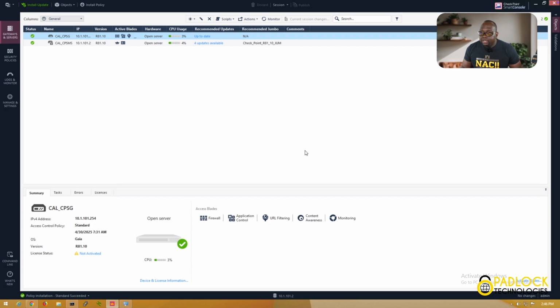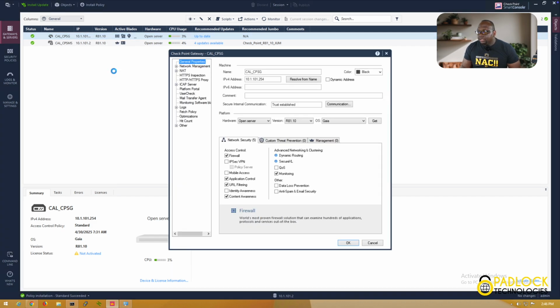I just made it a simple password. Once you connect to it, you add the right one-time password, it will now put the security gateway into the SMS, so something that it can manage. Now, remember I was talking about blades? So at the end of when you add the device into the security manager, it will give you an option to go directly to the properties of the box. If you don't do that, you need to come in here and hit edit. And this is where you activate the blades.